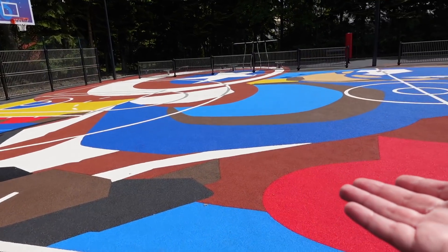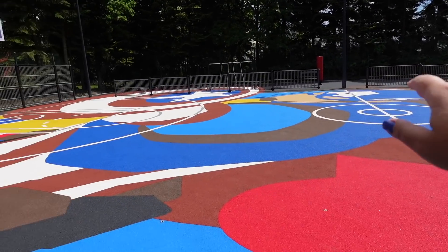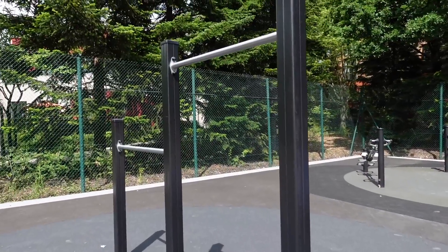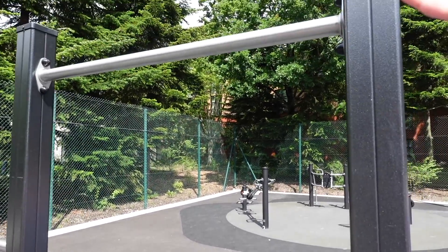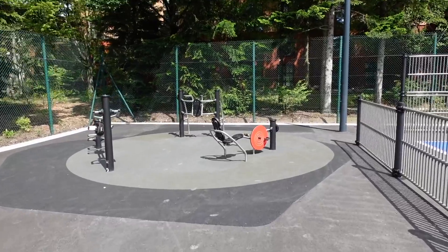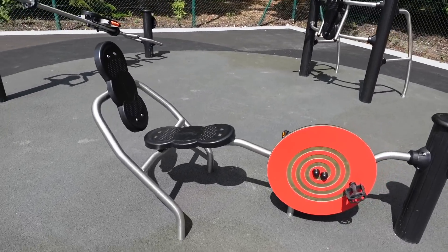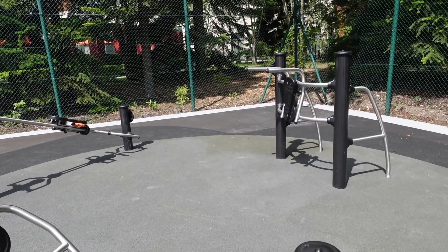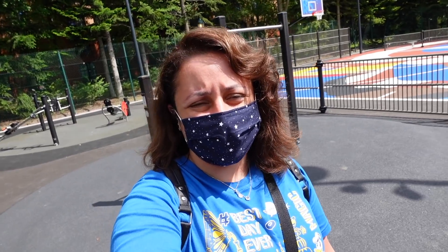This looks to be a basketball field - I love all the bright Marvel colors on the floor with the basketball hoops. It's a very hot afternoon right now so I wouldn't want to be playing sports outdoors at the moment. They also have some fun areas for kids and adults, as well as some outdoor gym training equipment that anyone staying at the hotel can use.